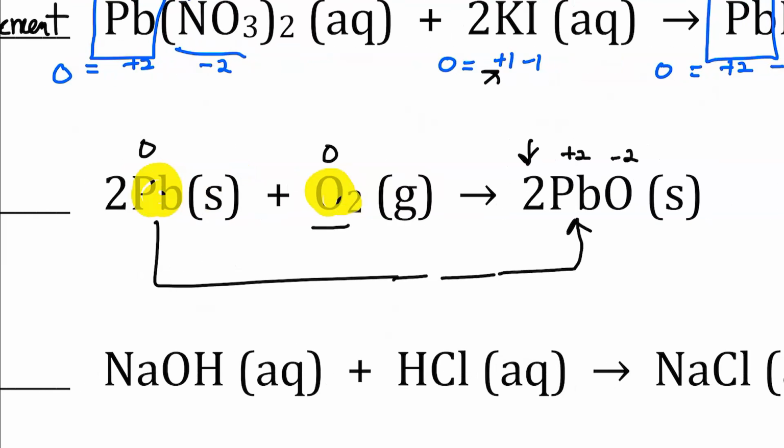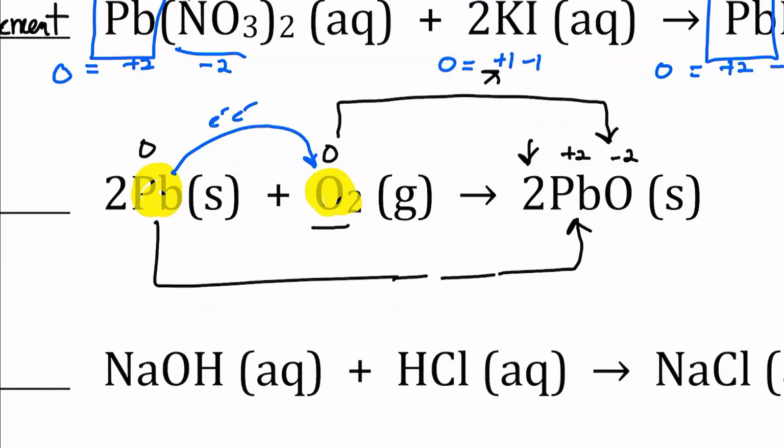And what does that mean? Well, that means it must have lost electrons. And oxygen is becoming -2. What does that mean? It must have gained. So, my friends, in chemistry, electrons were passed from the metal to the nonmetal. Metals lose electrons. They oxidize. So, electrons are being passed. And this is a redox reaction.